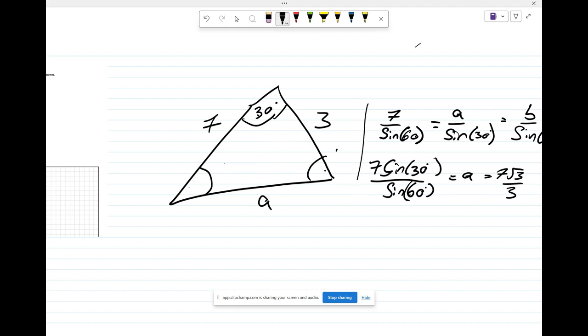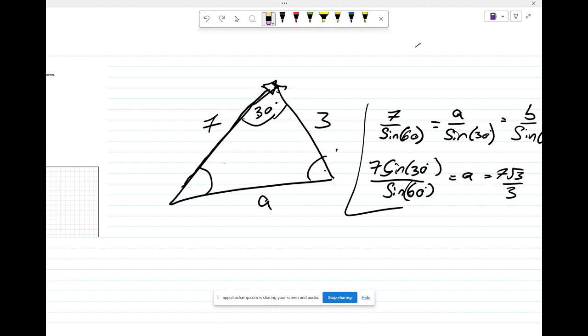So another rule we can use is something called the cosine rule. And it's kind of useful to think about because if we can't use the sine rule, sine is kind of like the opposite of cos. And so if we can't use the sine rule, we can use the cos rule. And so another way to kind of think about it is if we have two sides running into the same angle, so this side runs into the angle and this side runs into the angle, and the angle's opposite the side, then we can use the cos rule.